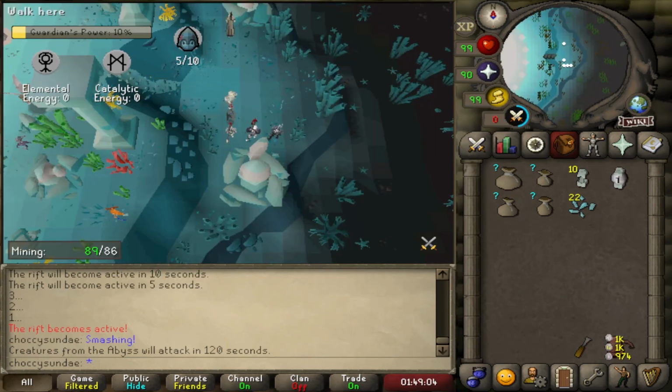Now, the first 2 minutes of the game is a preparation phase. This is because creatures from the abyss have not started spawning yet, and the altars are still inactive. So what you want to do is immediately click on mine to start getting fragments, and then you can AFK.